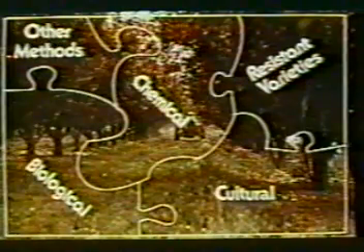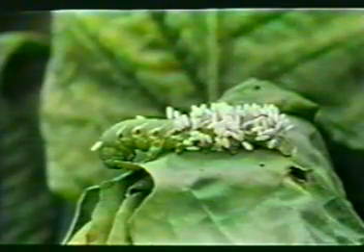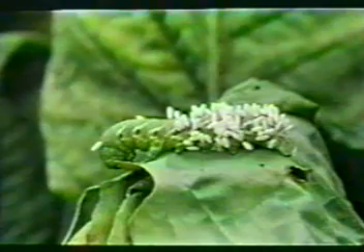Here is a bee kill caused by drift when the wind was in the wrong direction. Integrated Pest Management, or IPM, is the combining of several pest control tactics into a single plan to reduce pests to an acceptable level. This often involves delaying use of a pesticide to allow naturally occurring parasites and predators to reduce the pest population. Here is a destructive hornworm pest that has been infested with a parasitic wasp.